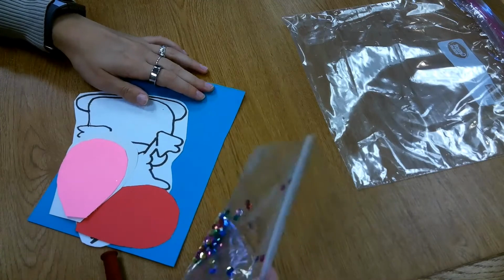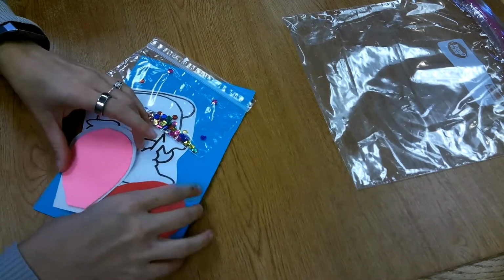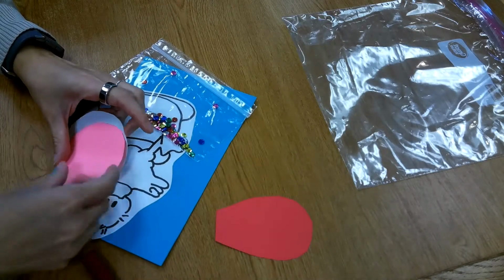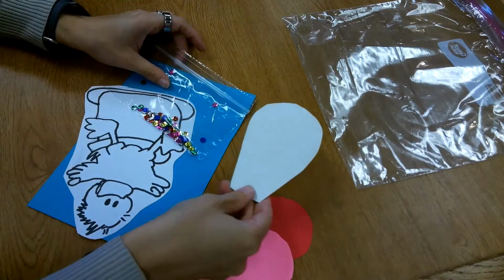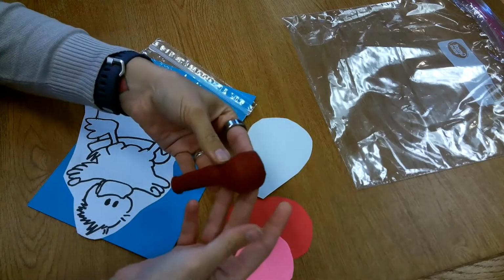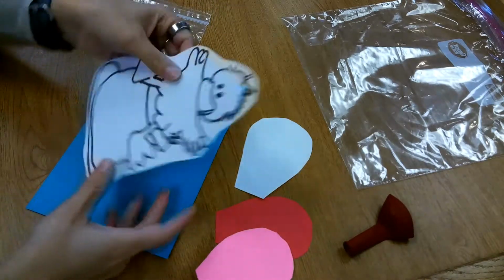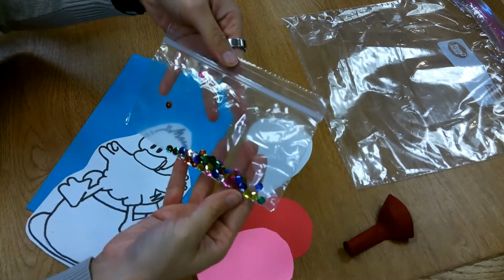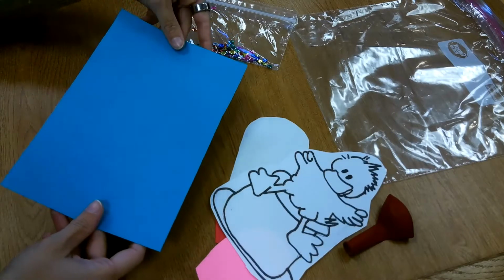Today for this craft, we're going to need our kit, which you can get at the library. We're going to need some red paper, pink and white, cut out in the shape of balloons. And we have a balloon here that you can play with for fun as well. And then we have our little duck template and some sequins. And finally, we have our blue piece of paper as our background.